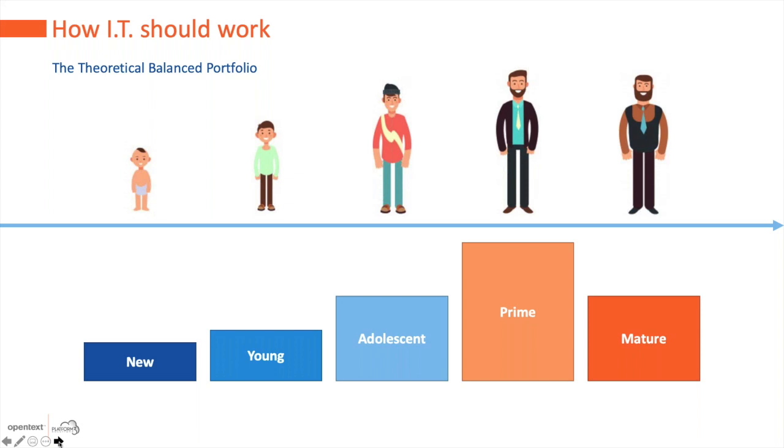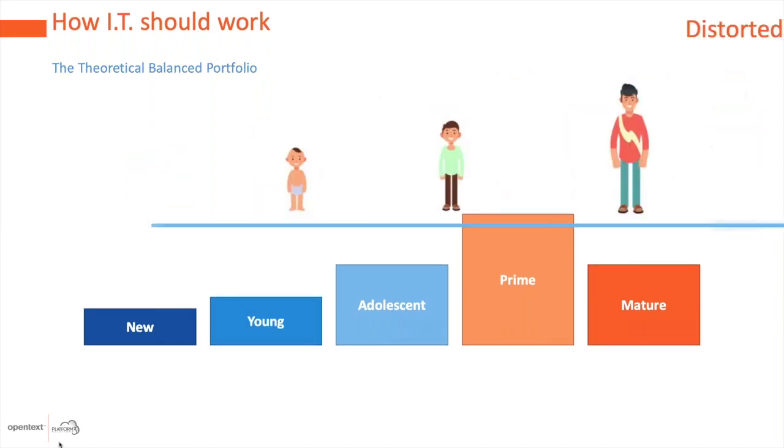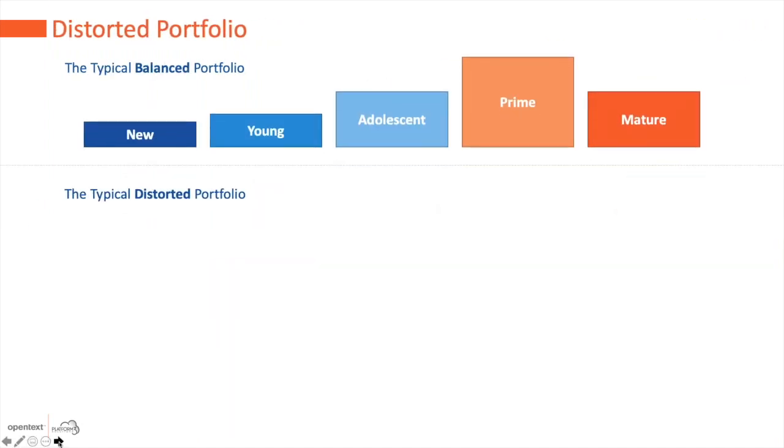But now we'll go on and look at how a portfolio actually looks like in any organization. So instead of having a small inflow of incoming applications, you have a large influx of applications. Again, the needs are driven partly by business, partly by mergers and acquisitions, where new technologies are brought in, partly because there are vendors who expose you to new and relevant technology that constantly makes you acquire more applications, more technologies that let you build newer applications. So you have a huge stack of new applications.